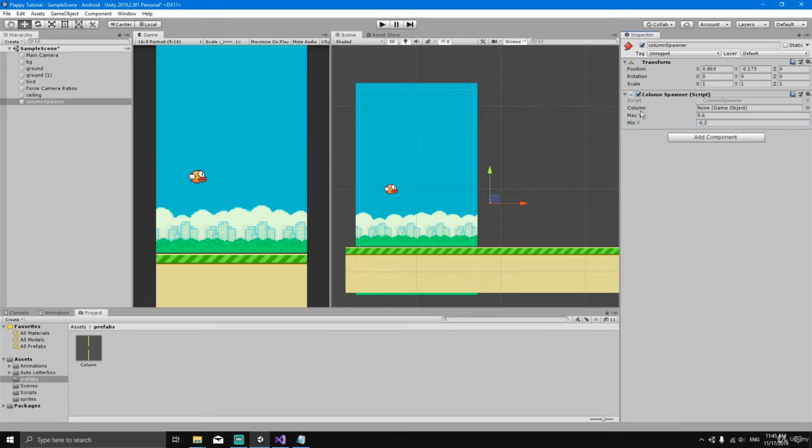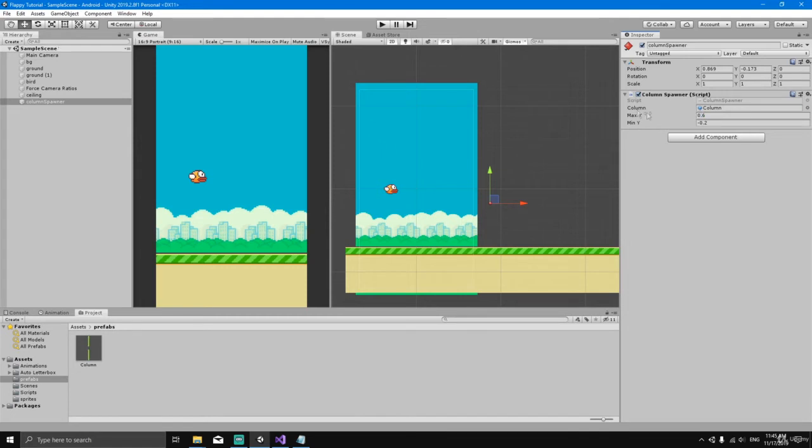Okay, and now we need a reference to our column. As I said before, once we create a prefab, we can use this prefab to make a reference to it. That's why we create a prefab. You can think of a prefab as a special game object that is not initially in our scene or our game, but that we can make a reference to later on from other scripts. In this case, we're going to make a reference to this column from the column spawner script. So just drag the column to where it says column here. Now we have a reference to this prefab, and we can create instances or copies from this prefab.